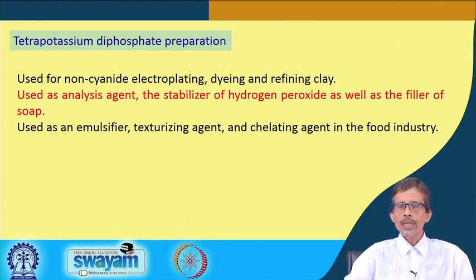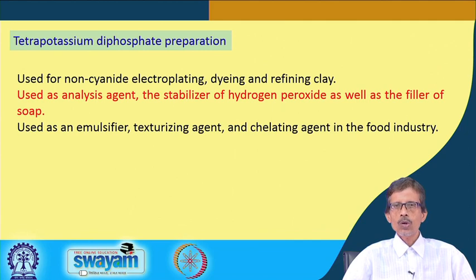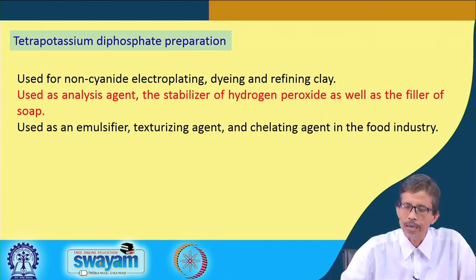Soap, we all know, is basically another kind of surfactant molecule, the anionic surfactant molecules. These are very long chain fatty acids, sodium salts of long chain fatty acids. So, these can be substituted by these phosphate based materials, which can be considered as detergent material. The whole industry of detergent has flourished after that discovery. So, it can therefore be a filler.